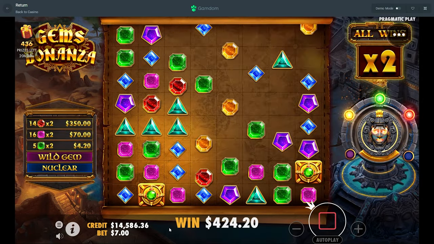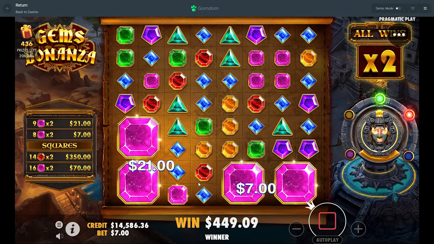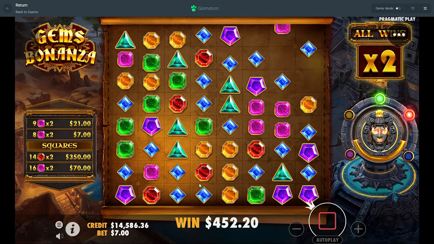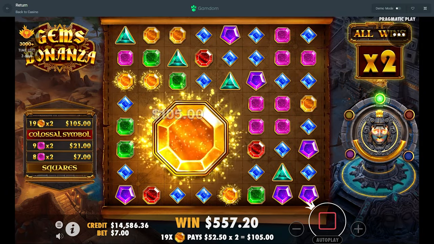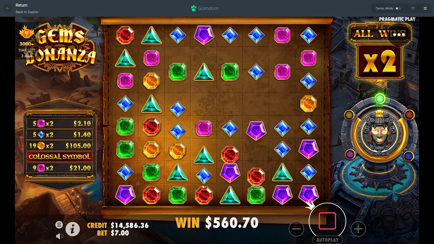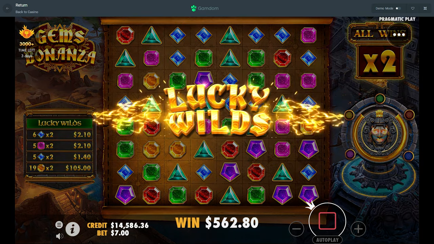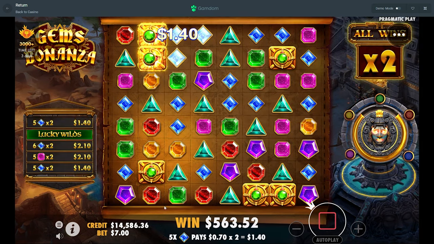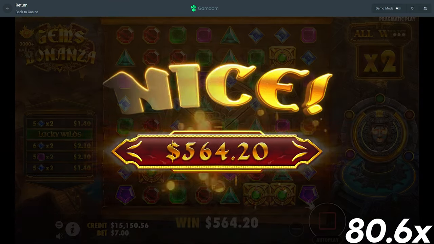Dang, that was a pretty good hit. I saw all those reds. I was like, I could, I mean, no, I'm not gonna say anything. If that was red, we would have been laughing, but it's okay. Blues. Oh, Lucky Wild, gotta go crazy. It didn't even have to go crazy, bro, but that's just horrible.